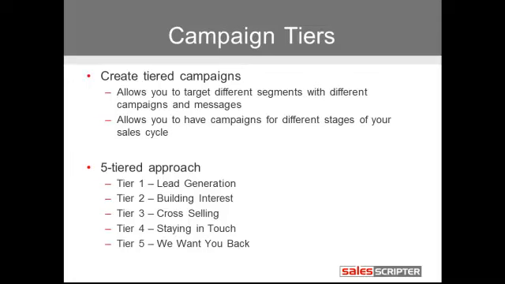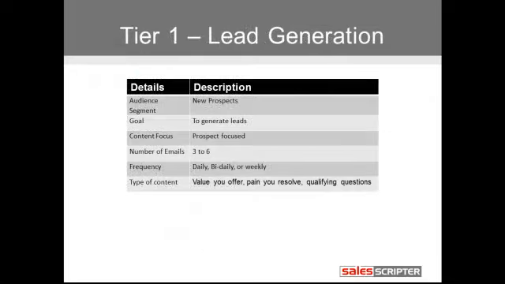But just a quick example, staying in touch, Tier 4, we need to send that to a lot of different segments. So these aren't just a tier for each, or a campaign for each segment. In terms of the segment of the audience, we want to send the Tier 4 to just about everybody, right? So we'll talk about what that is, but let's just get into each of those one at a time.